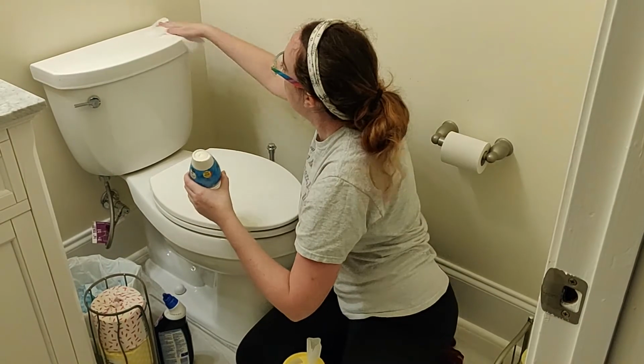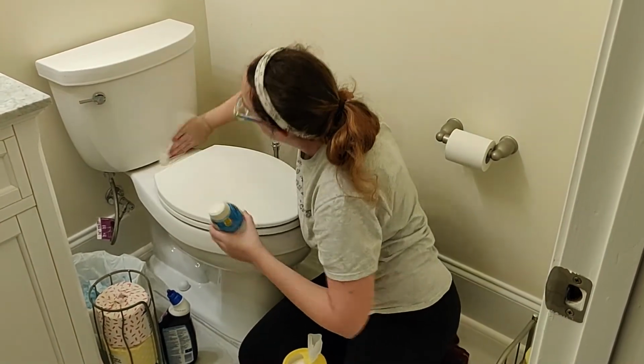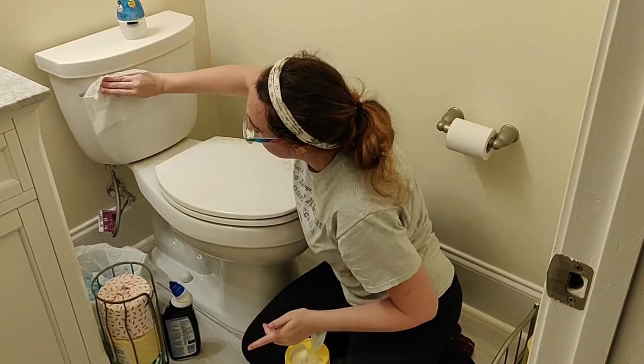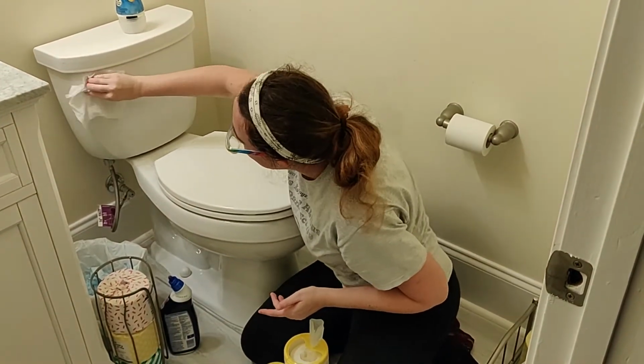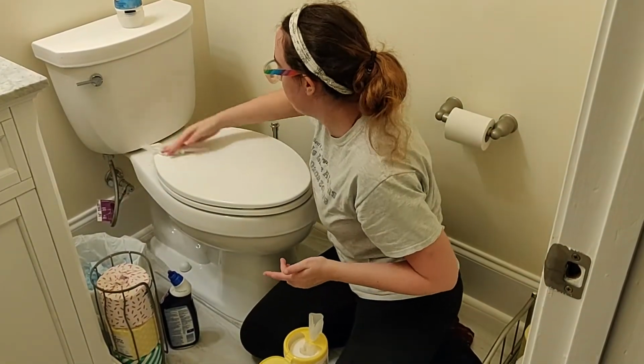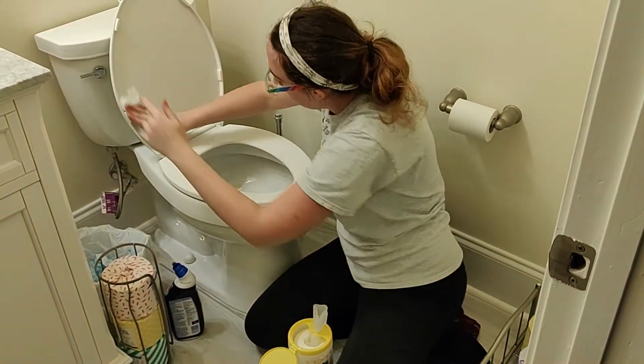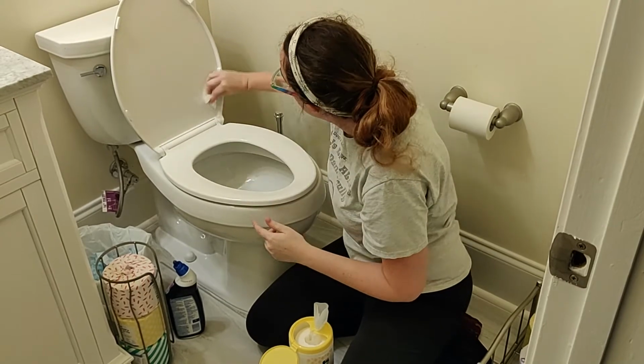So I'm just gonna wipe down the whole thing. I always remember to get the flusher because it gets touched by everyone that uses the bathroom. I'm gonna get the undersides.